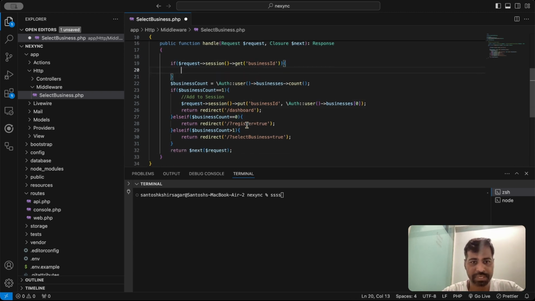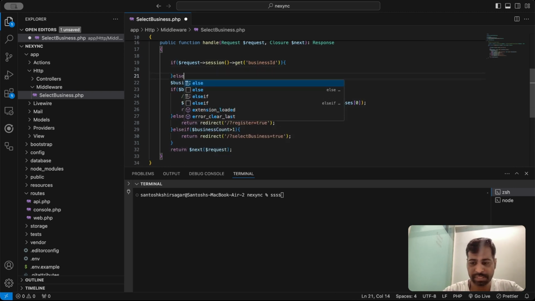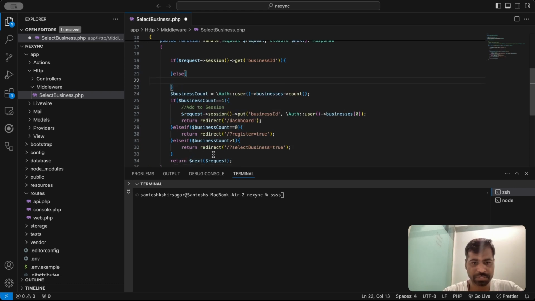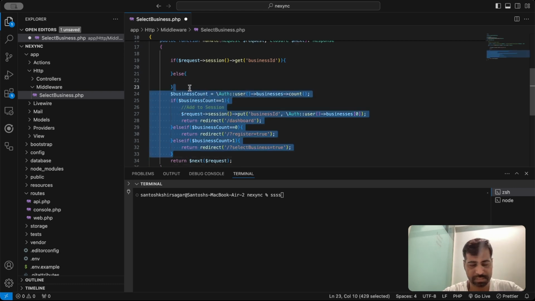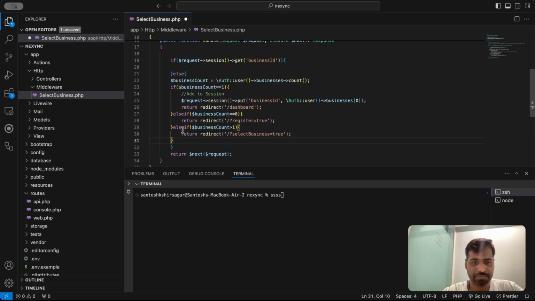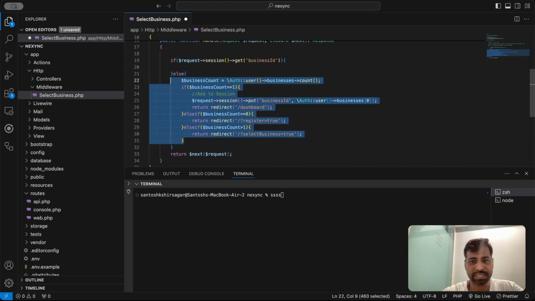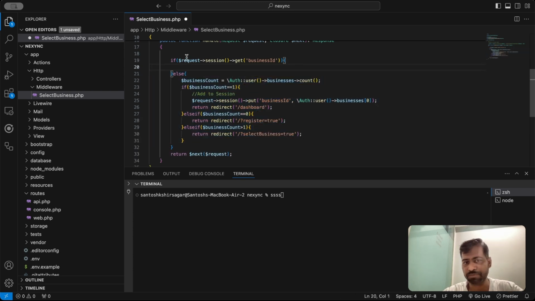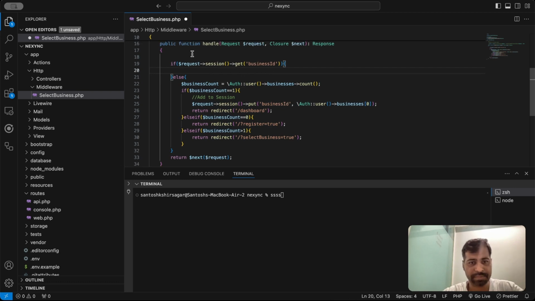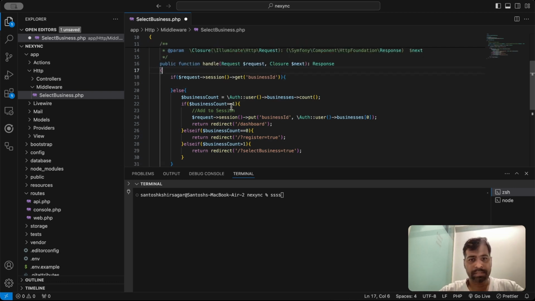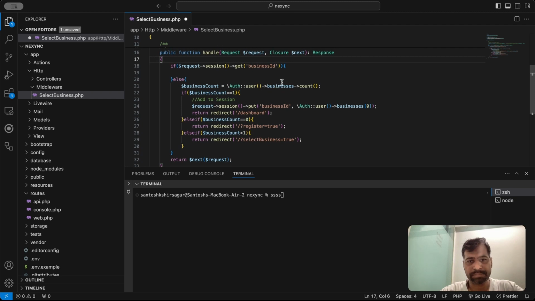If there is a business ID, there is no issue. Else, and all these things will come into the else. If we have saved a particular business ID into the session, then we don't have to check these things. That's why request session get business ID.